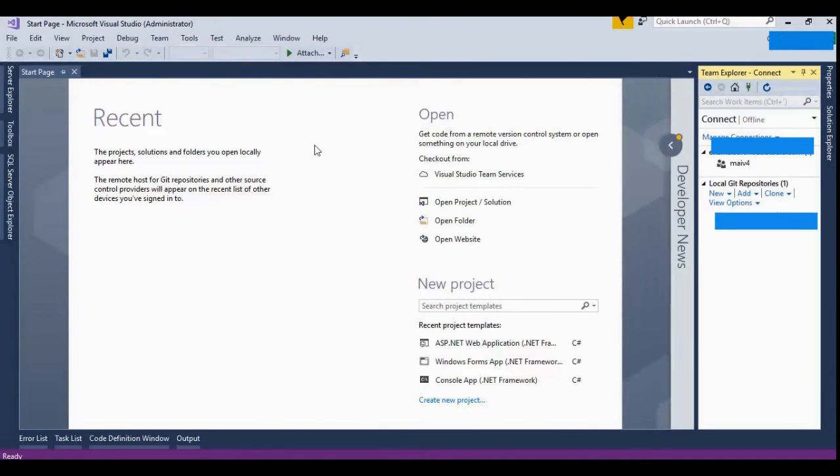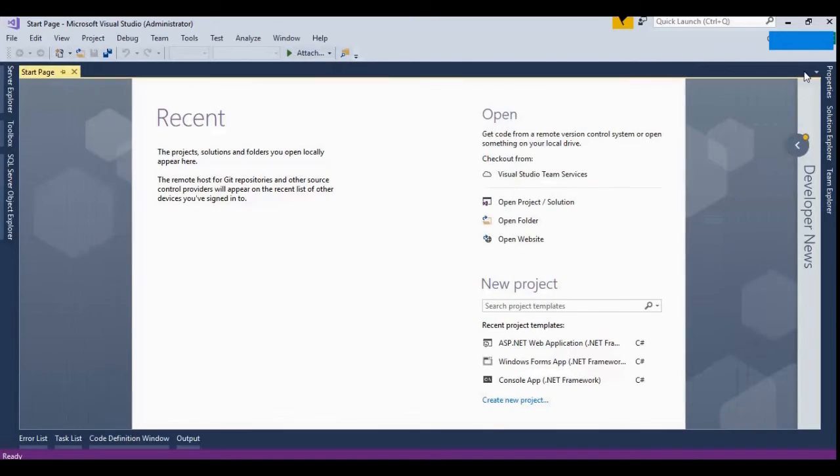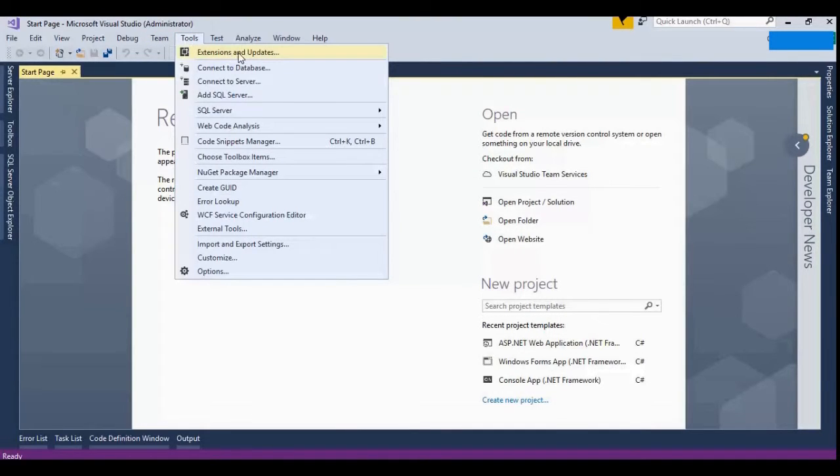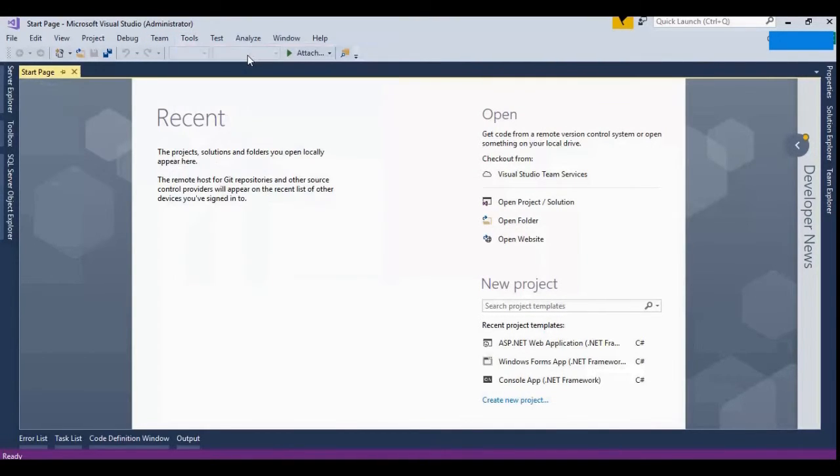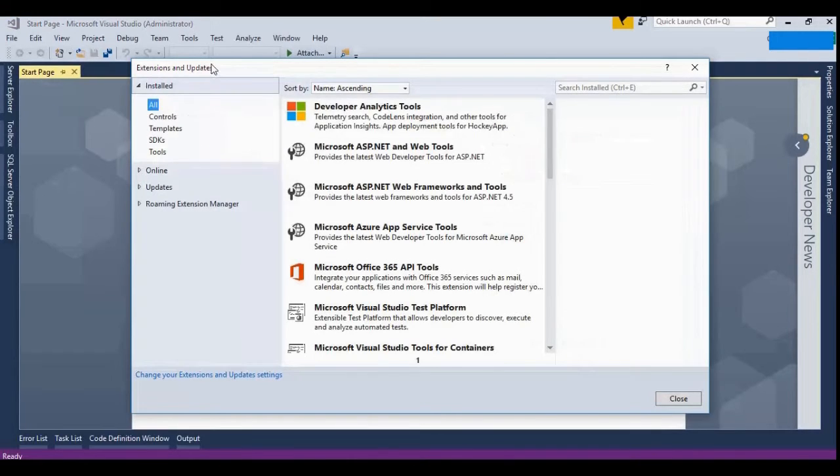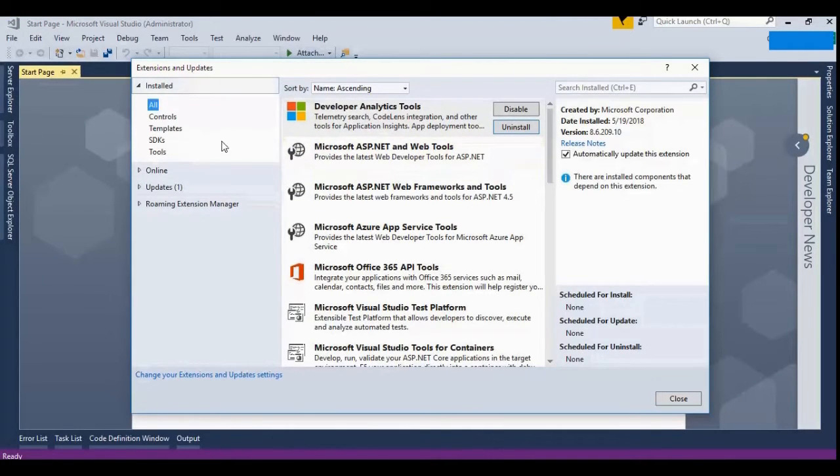Team. We have already mentioned it earlier. Now tools. Extensions and updates. It enables third-party tools for the project.